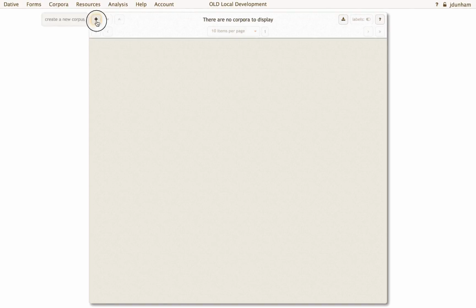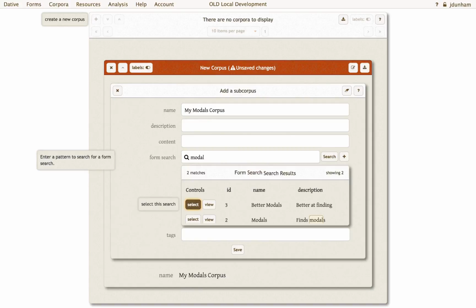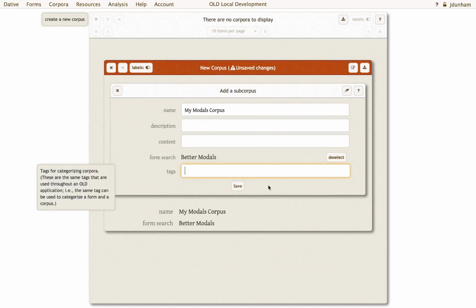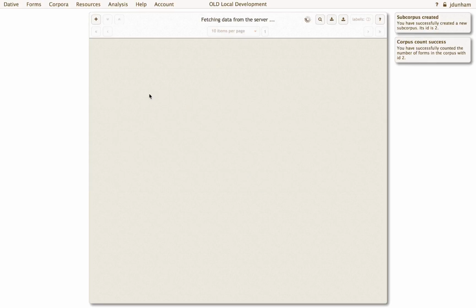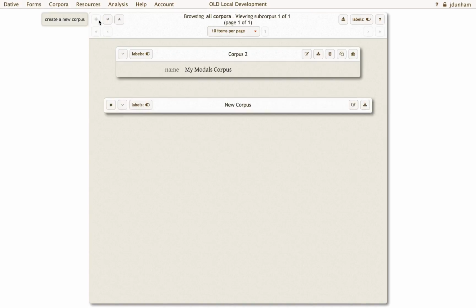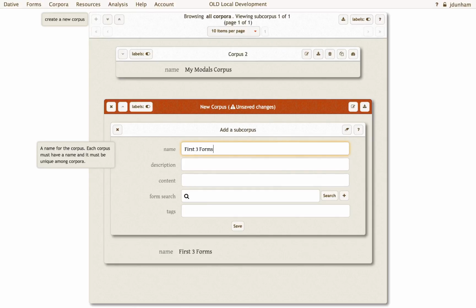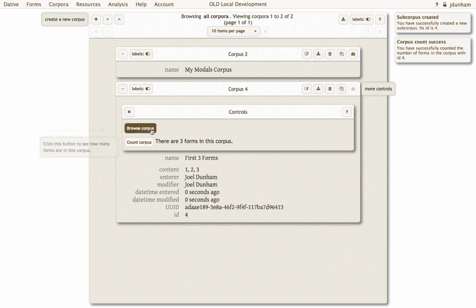Searches can be used to define corpora. Corpora are subsets of the forms in your database. They can be used to create morphological parsers, which we will see more soon. A corpus can also be created by explicitly referencing the forms that you want in it, using the ID values of those forms.